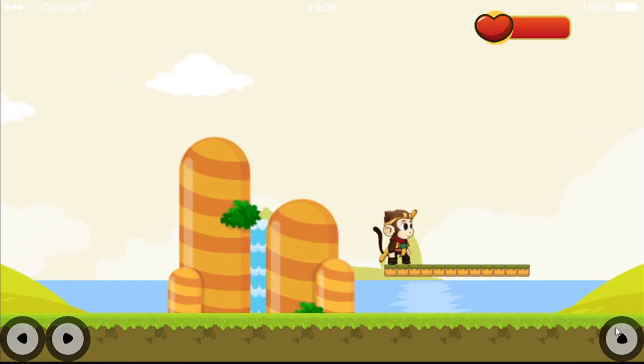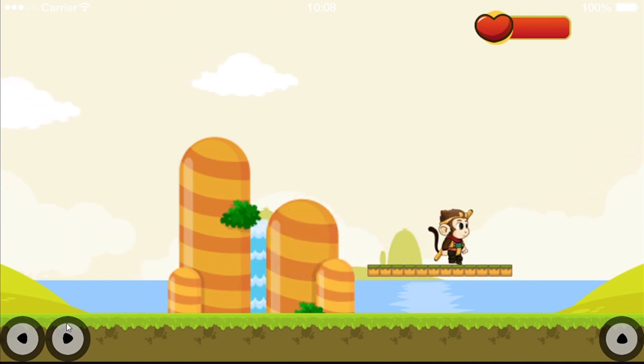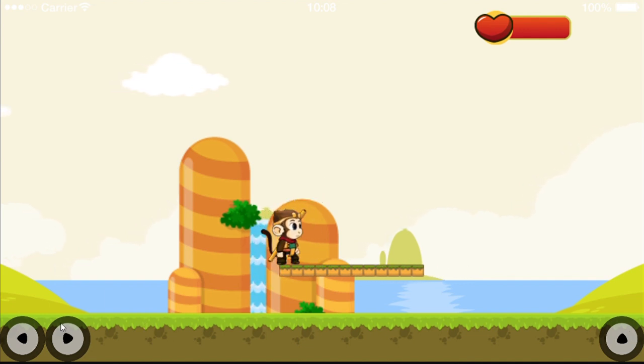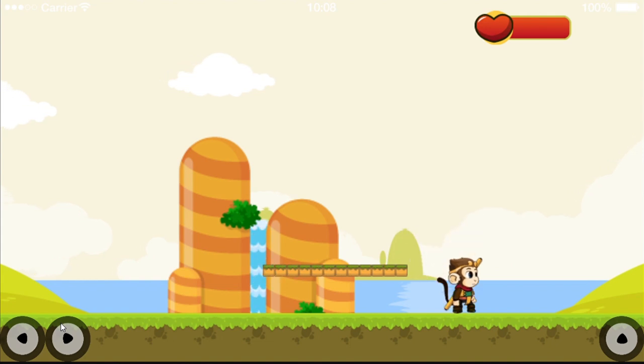Perfect. But how does it look once he starts walking? In this case, I would expect him to be moving really fast. Conversely, when the platform and Wukong are moving in the opposite directions, I would expect him to be moving really slow.